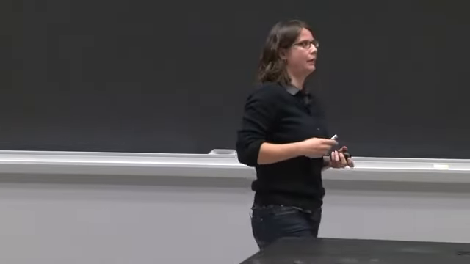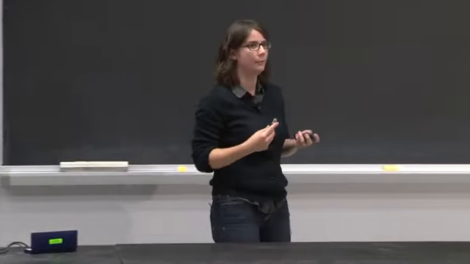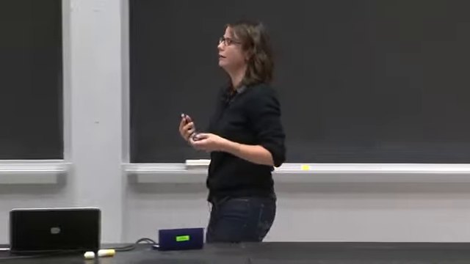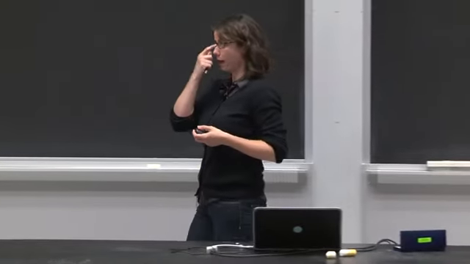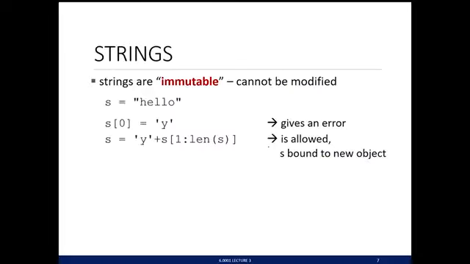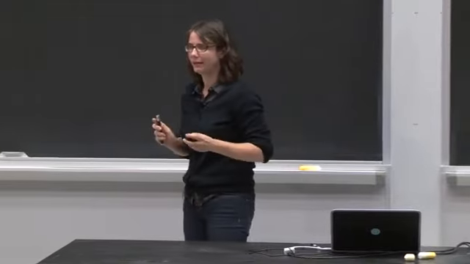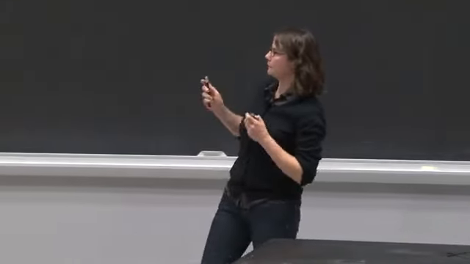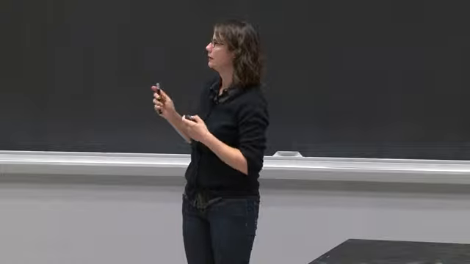One thing I want to mention, and it's good to keep this in the back of your mind. We're going to come back to this as we start talking about slightly more complicated object types, but strings are immutable. So just keep this word in the back of your mind as we go through this class. And what I mean by this is that an actual string object, once it's created, cannot be modified. Okay? This might not mean anything right now, but let me just draw a little something.